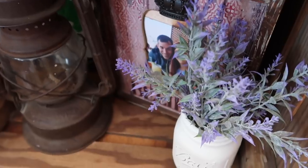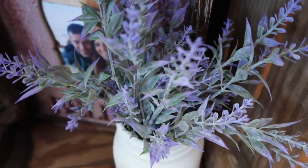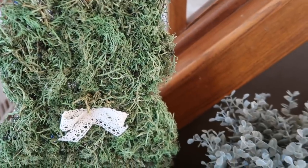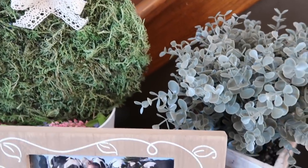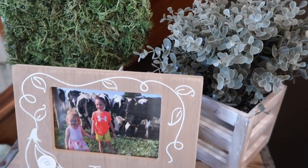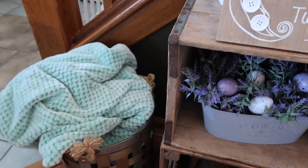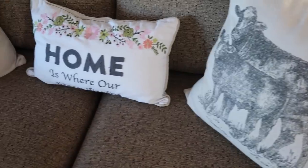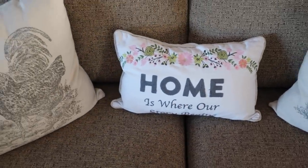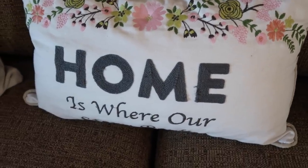These crates I decorated — the little egg tree, egg floral nest — all of that was made using Dollar Tree items and Walmart floral. I know everybody picked up this lavender from Walmart, and it's really pretty. I think I'll leave this out all summer long. This little bunny topiary was made using Dollar Tree items. The two peas in a pod sign came from Hobby Lobby and the basket also came from Hobby Lobby.